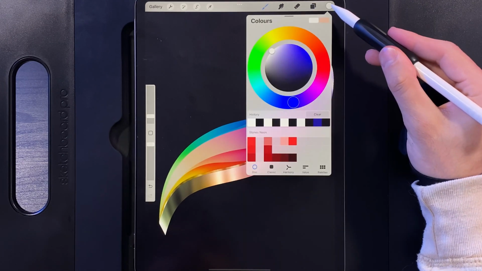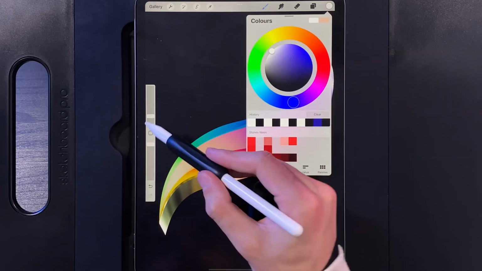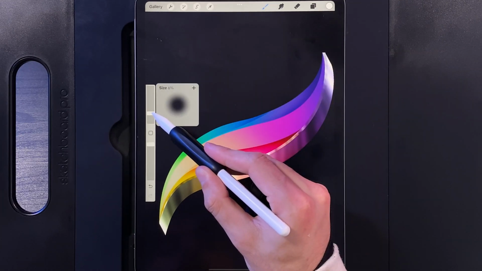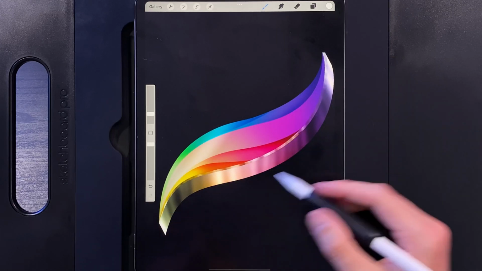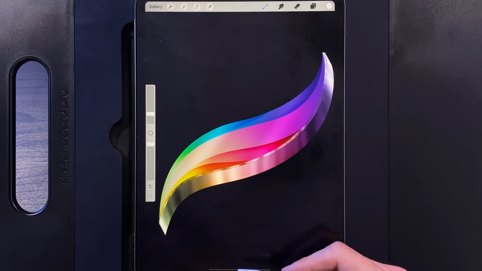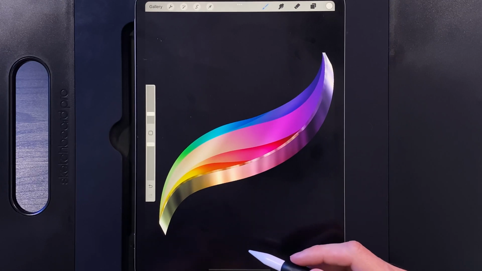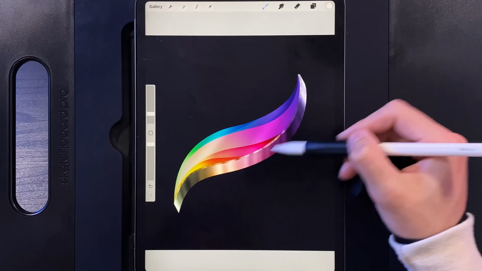And with your color, you need to double tap in the top left hand corner to select white. Continuing with the soft airbrush, we're going to make it around 5 or 6%. Just going to brush in a line that runs across here very lightly, and then another one running across here as well. It's just going to add a nice reflective, glossy look to the actual top edge there. And that's that top edge now done with.